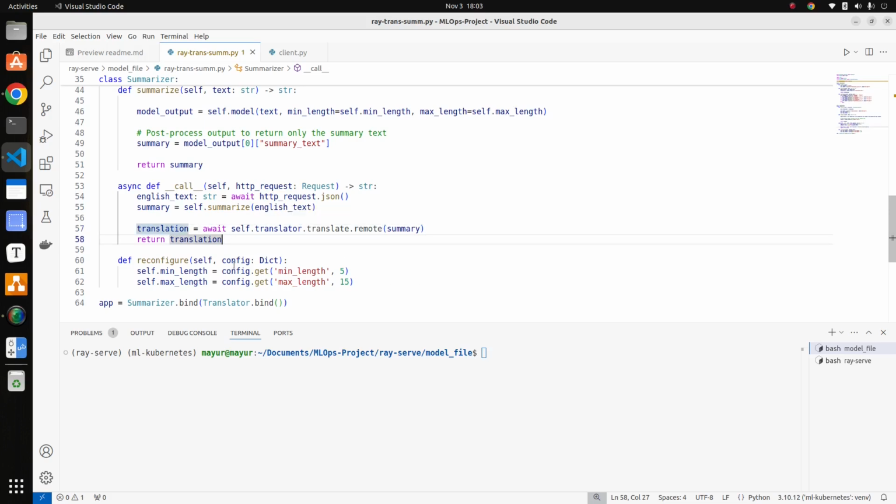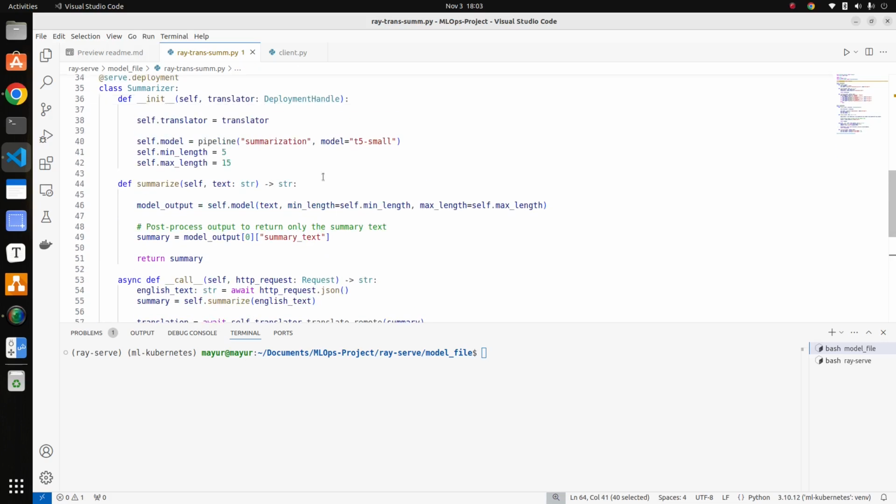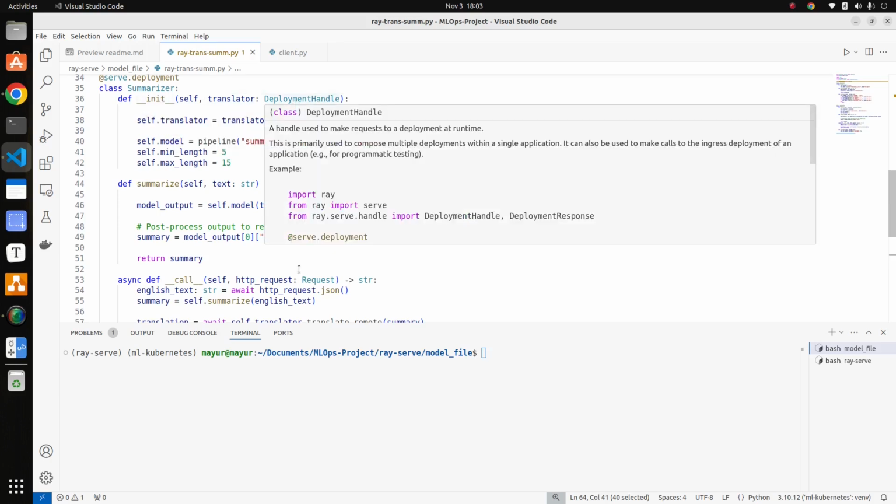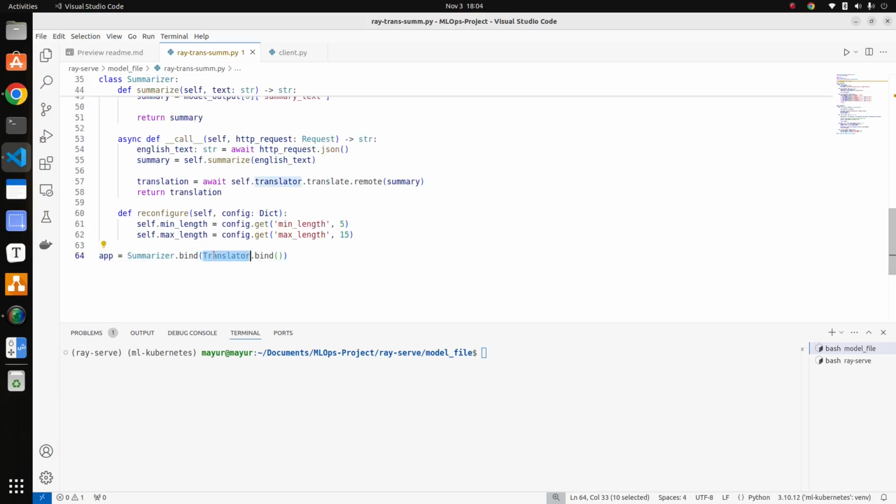And here we have configuration for the summarizer as well, which can be reconfigured. So that's that. And now, as in the previous video, we just combine these two classes. The translator is part of the summarizer. That's why we are giving it in the init function, and the constructor we are giving as DeploymentHandle. So that will be our translator, and we are binding it to the init function.